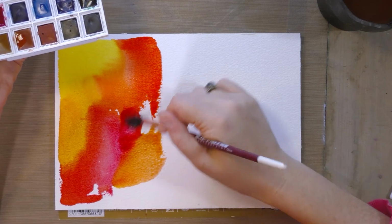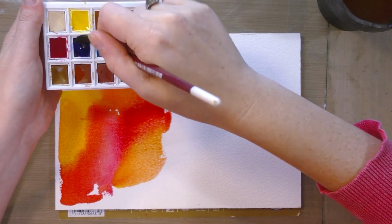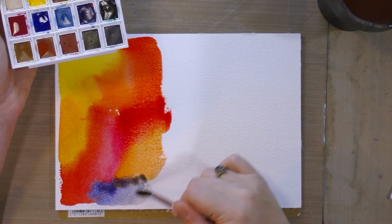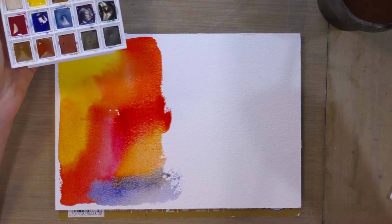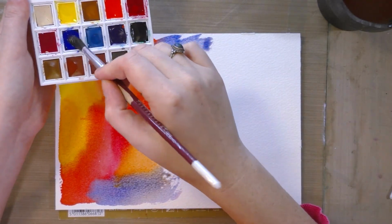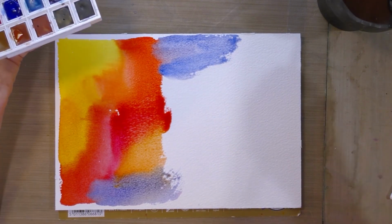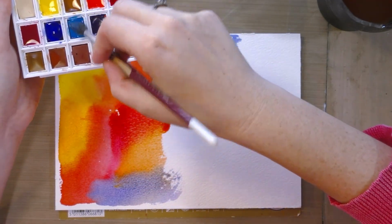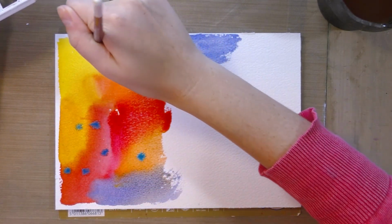Man, these are some beautiful sunrise colors. This Quin Rose and the Quin Gold play together so nicely. It makes me want to get out and paint with that. And we're able to make a really beautiful soft gray with the ultramarine and the Quin Gold. It's one of the reasons I do this test. Yes, I can also achieve some of this by doing a color mixing chart, but some of it you really only discover by seeing the colors play and intermingle on watercolor paper in real time.